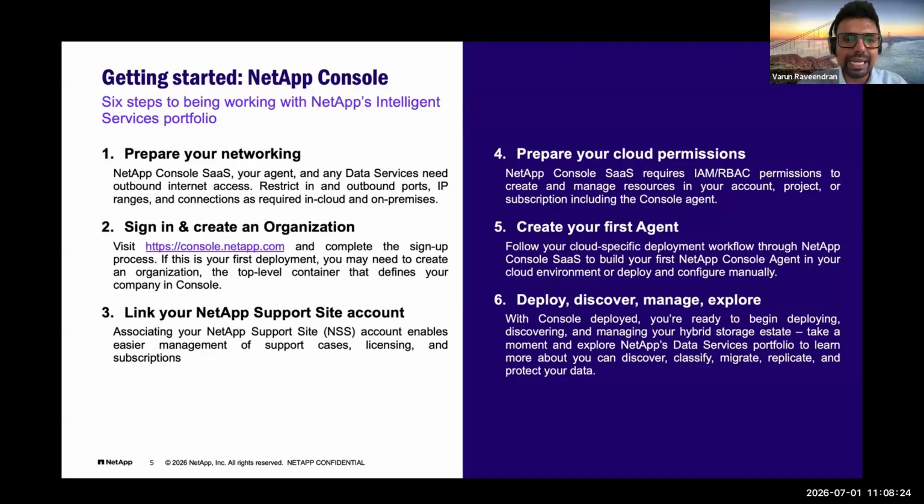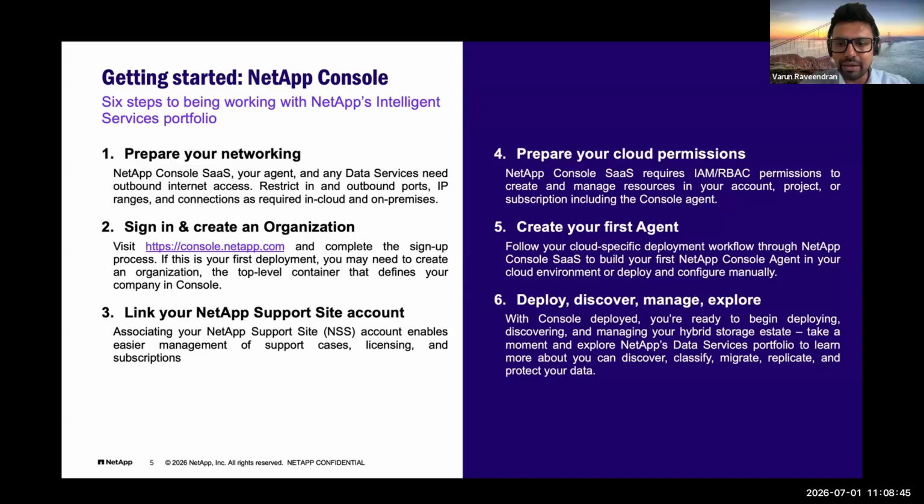Then the second point is to sign in and create an organization. It's a simple step where you go to your SaaS portal URL, which is visible on the screen, and complete the sign-up process, followed by creating an organization, which is nothing but the top-level hierarchy folder which you have to create, underneath which you can segregate your environment.